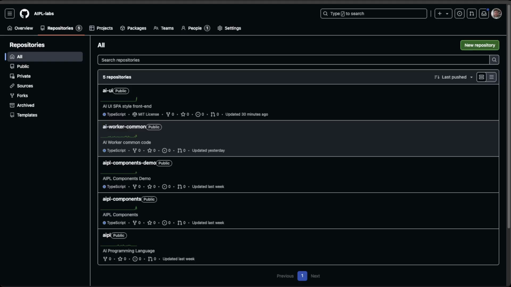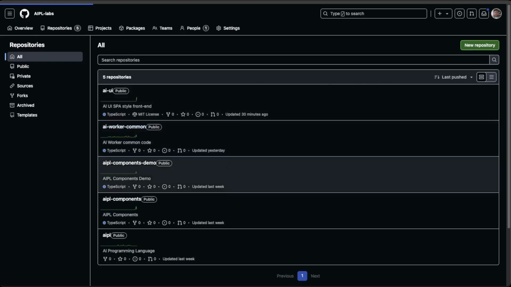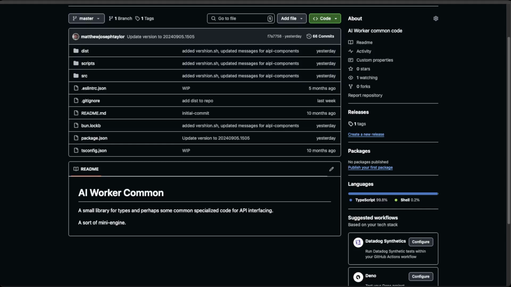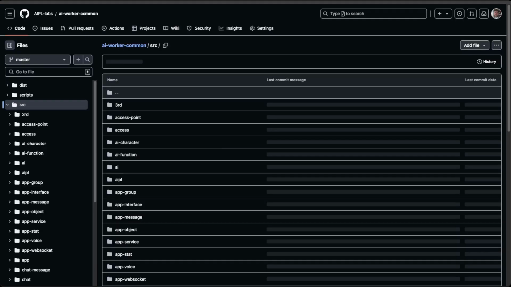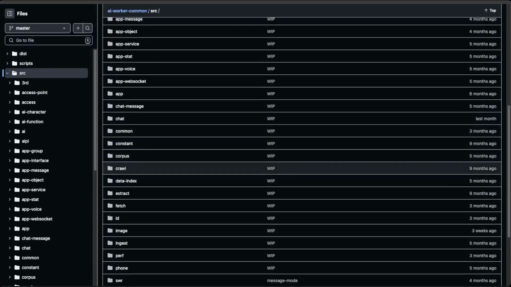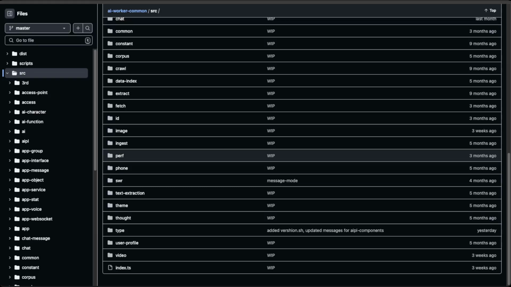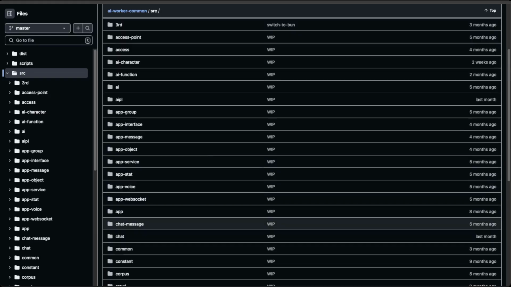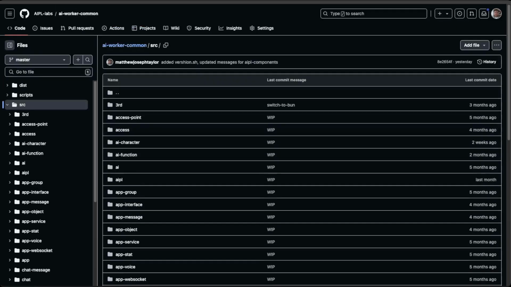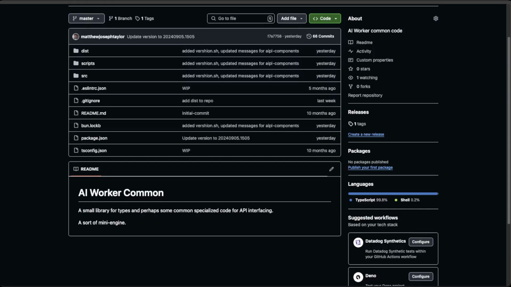And so, like I said, there's the AI Worker Common, which is a kind of a large body of code for all the things that we need to interact with between the front end and the back end for our application.